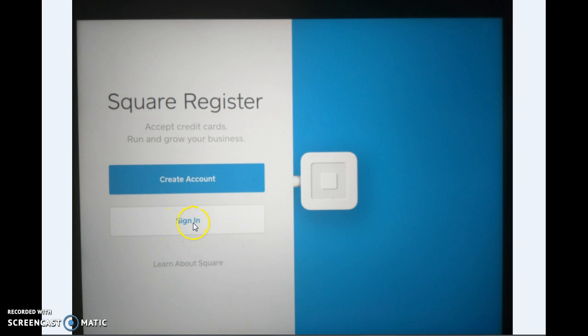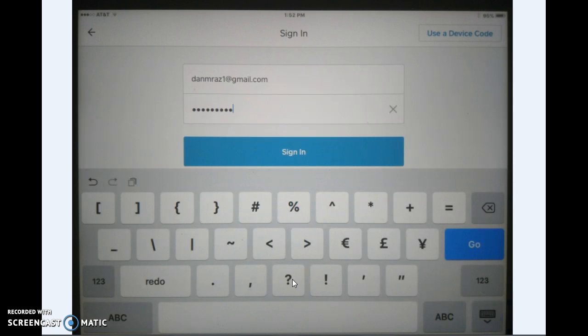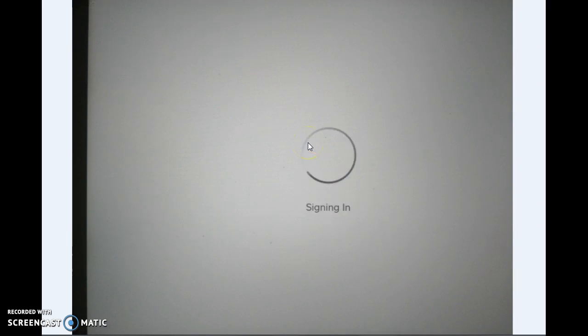So you're going to click the sign in button, and you're going to sign in with the email address, Carrie, that you used to start up your Square POS account, and your password. You click the sign in button. Okay. The iPad will go ahead and log in through the internet.